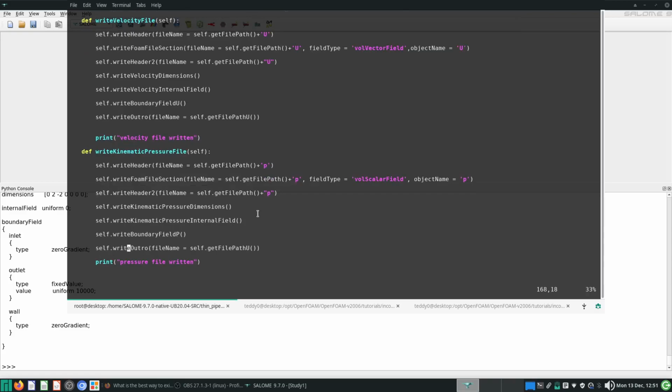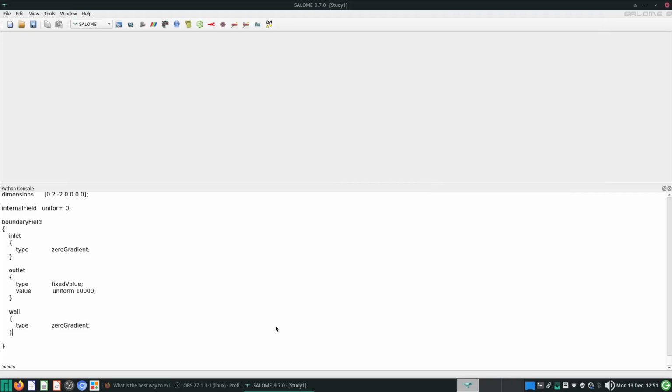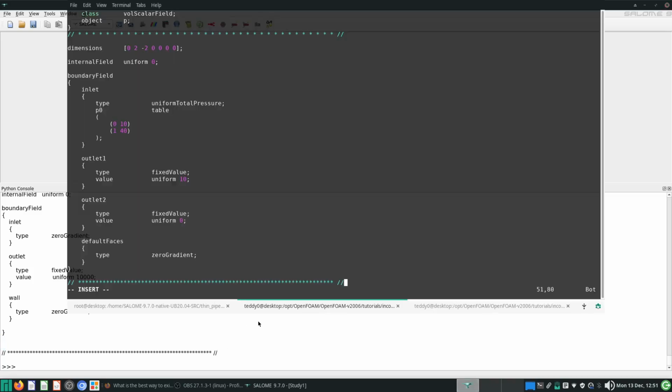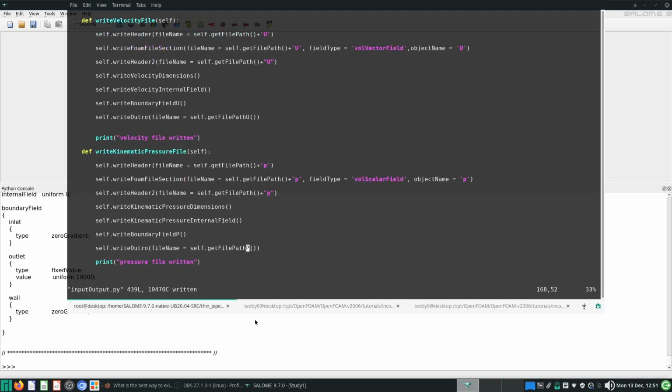Okay, I'll paste it here. Self.getFilePathP. Right, and here we go. All right, now we have a nice thingy at the back. Actually, do we need extra space? No, we don't need extra space.